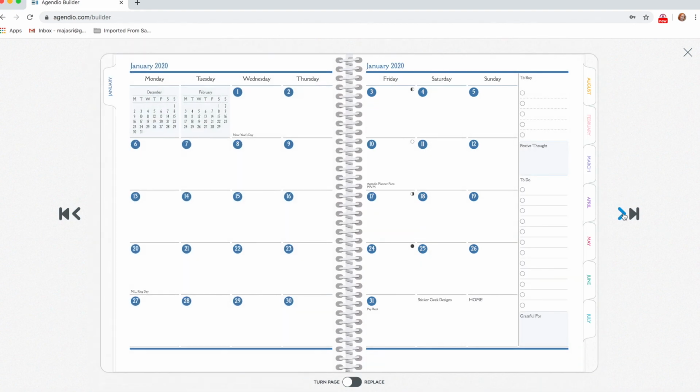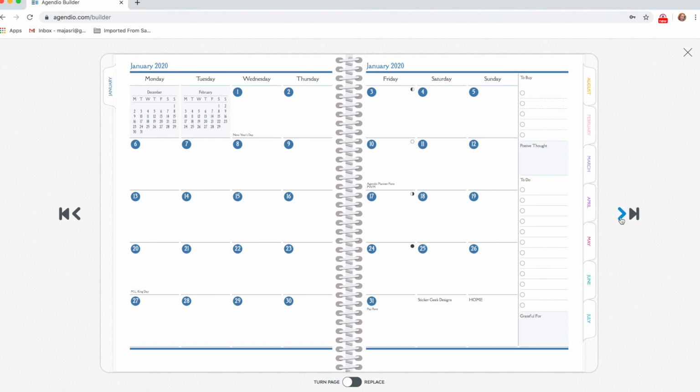Now we're going to go into the first month. So this is our first month. And as you can see, it's got all of my sections that I had in here. My section for home, my section for the shop. You can also see right here, it's got my little events, my pay rent, and the little Agendio planner fans, and the plan with me that I put in here to show you what it would look like. So it shows all of my events already pre-written for me, and New Year's Day, that's all in there.